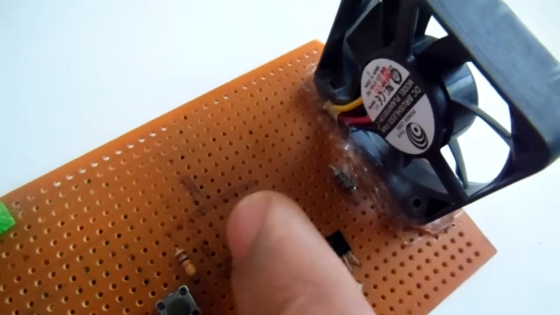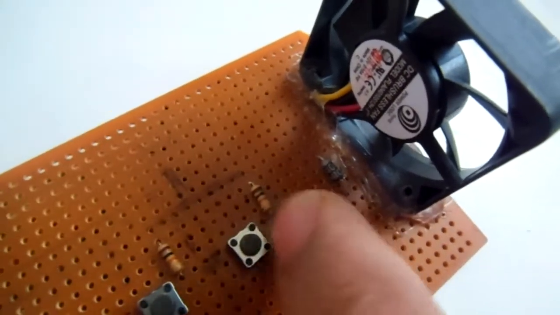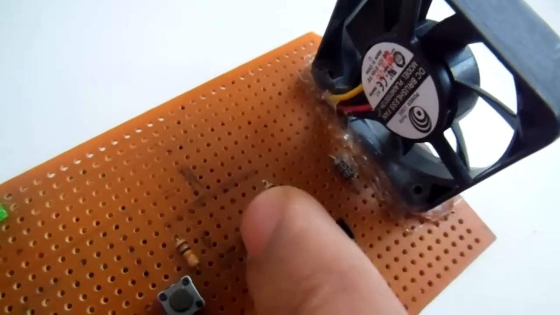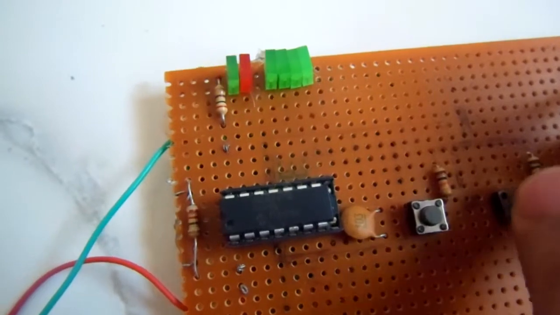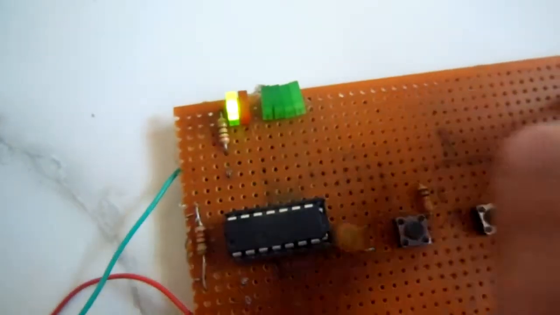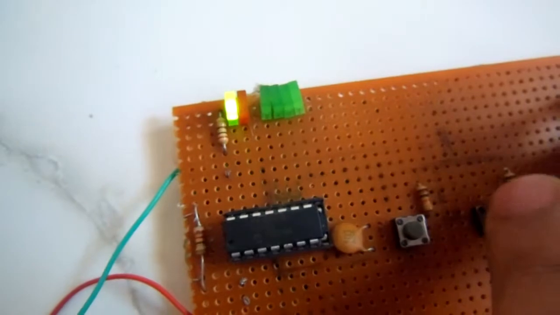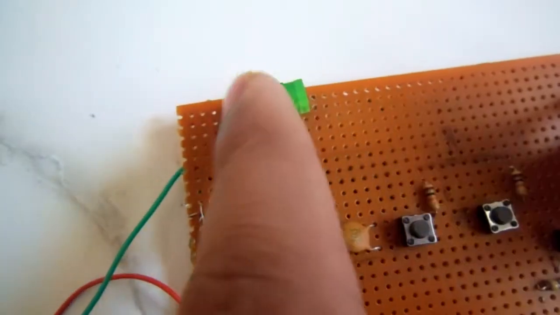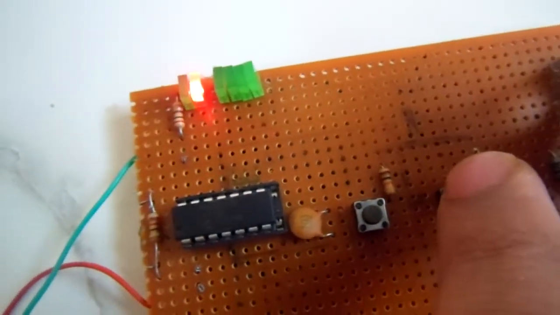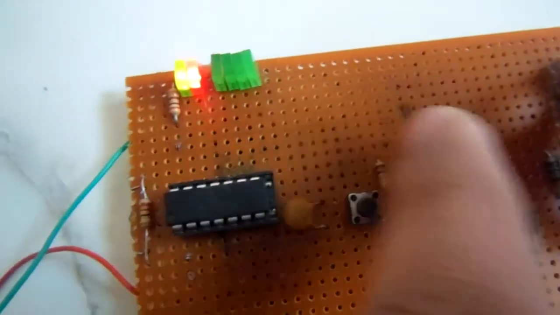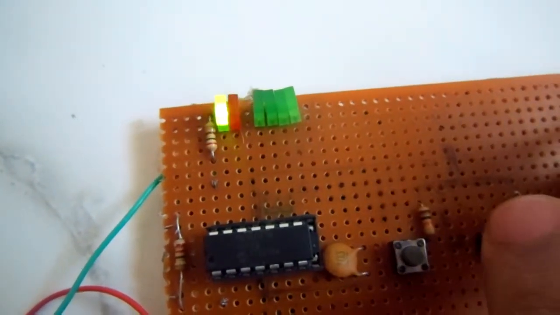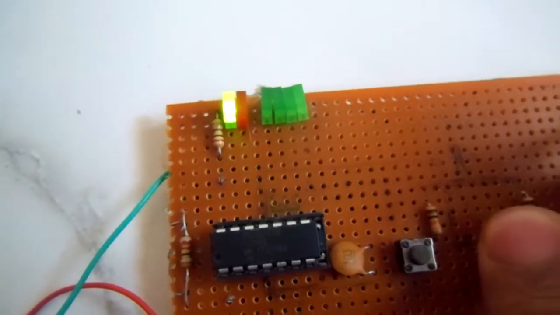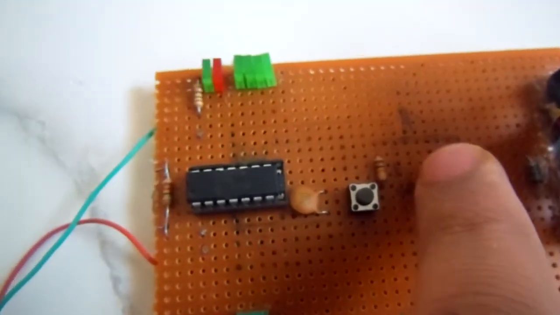This fan has a certain code. The code starts when the red LED glows. We have to apply the code. There is a four-digit code for this fan. First digit is one - press it once. Second digit, press once again. Then press this button twice for the third digit.